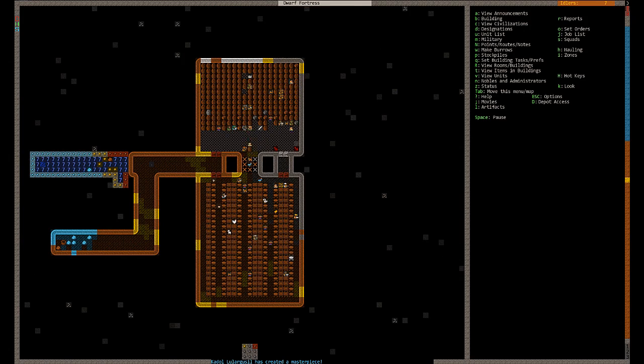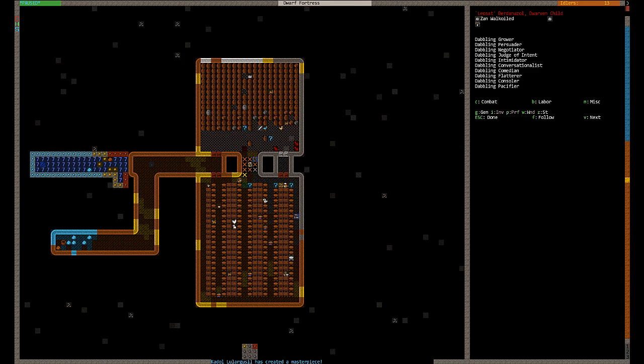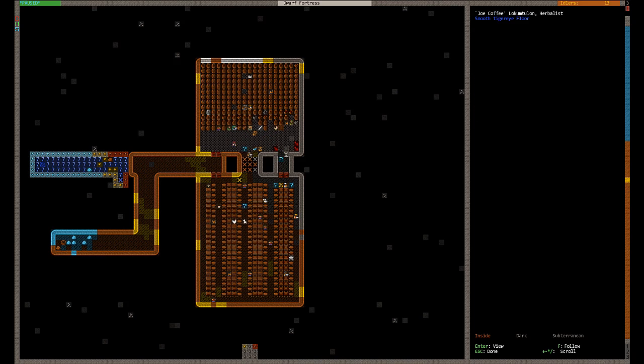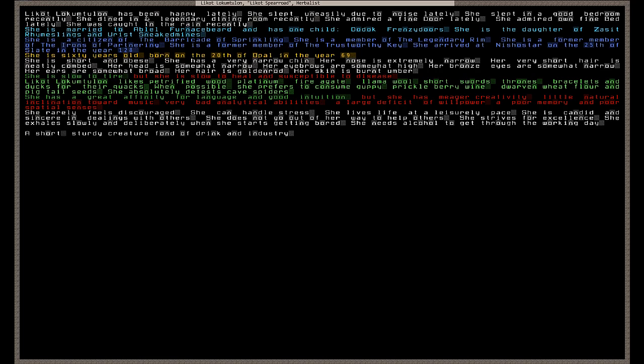Now, if we take a look at one of our dwarves here, let's see what they think about our awesome new dining room. So what do you see for you? Can we check your inventory? Can we check what you think? Not that way, apparently. We do it this way, though. Yes, I believe so. Yes, good. Thoughts and preferences. What do you think about the dining room? She dined in a legendary dining room lately. Awesome. It looks like our people are fairly happy for the most part, too.